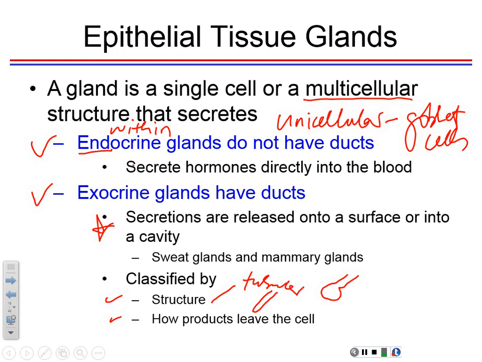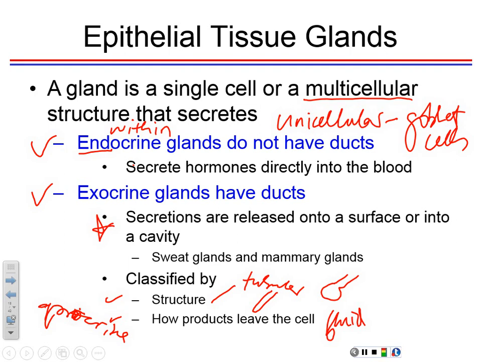Like merocrine glands will secrete a fluid, right? And there's no cellular component to it. Then there are apocrine glands that will secrete what? Apocrine glands secrete what? Does anybody remember from the apocrine? What kind of cellular component do they release with the secretions? I'm talking about when the product is secreted and whether there is a part of the cell, if there is, what part, or a whole cell or a portion of a cell. That's what I'm talking about. How the products are secreted.